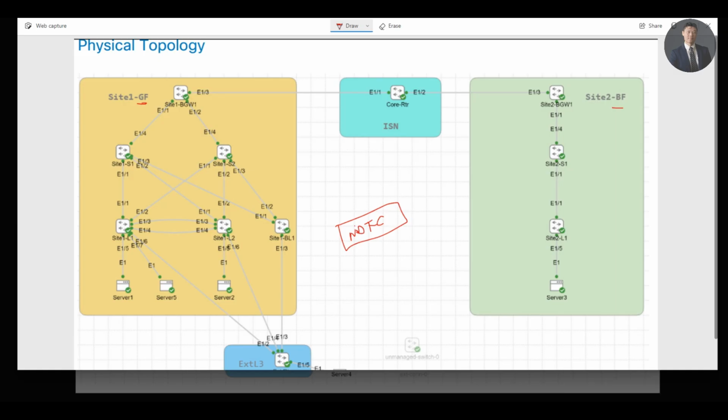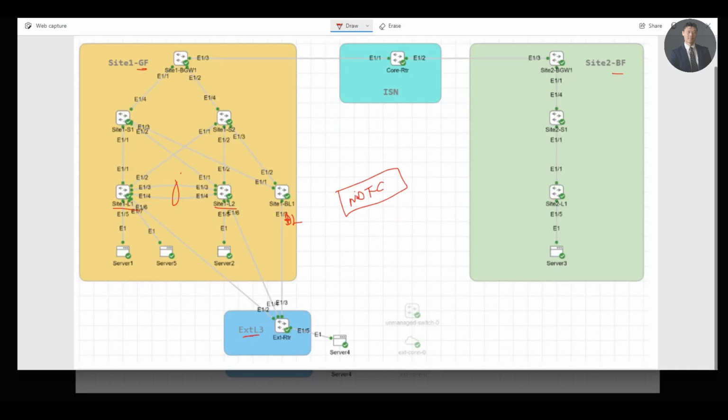In this case, there's a vPC from my Site 1 Leaf 1 and Site 1 Leaf 2. It's going to be a vPC pair, and the border leaf switch is a border leaf. Site 1 Border Leaf 1 is in place here to provide external L3 connectivity using VRF. We're going to use VRF Lite.